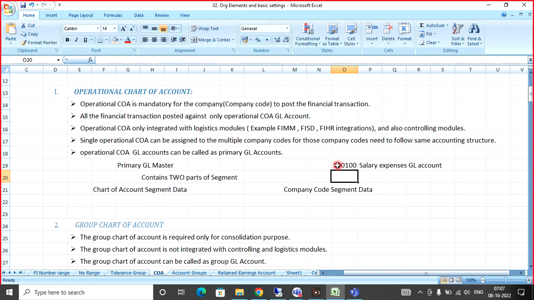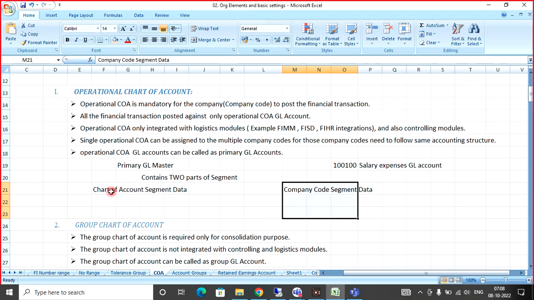Assume this GL you need to create at 2 places. Half the information you give here, some names, account groups, whether balance sheet, P&L, whatever. The rest of the information you give here. So that means you need to create one GL at 2 places, half the information here, half the information here.